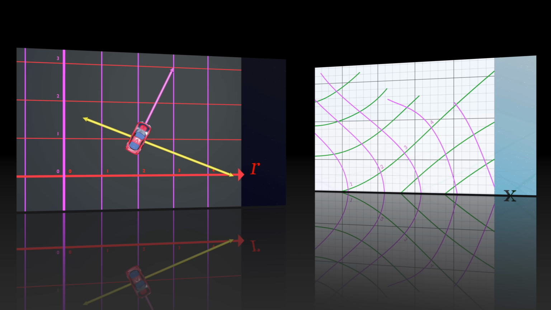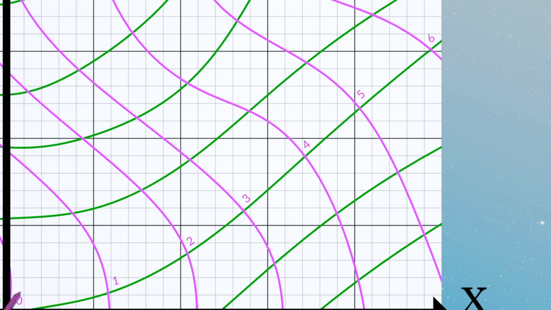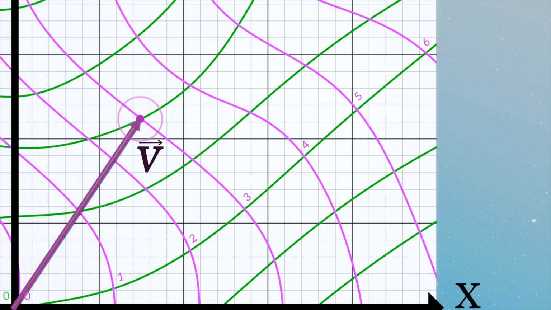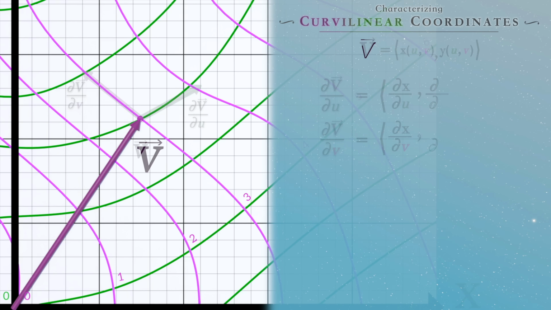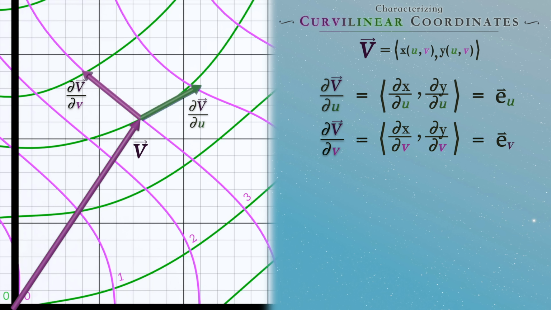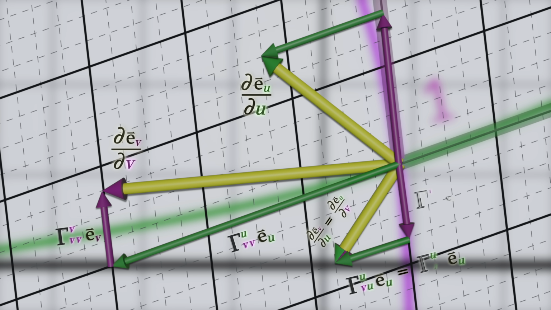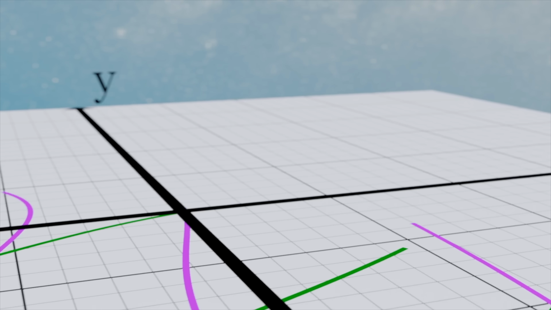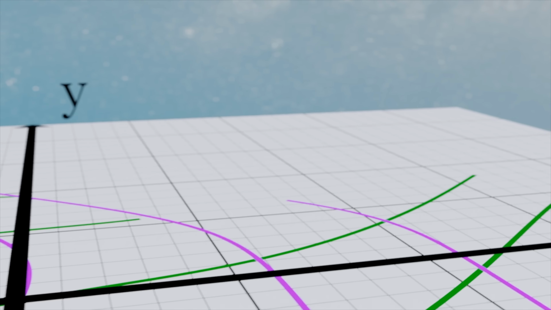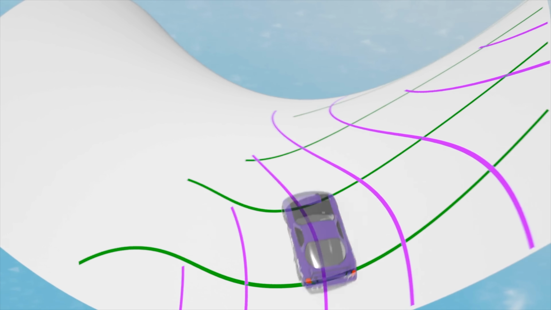Hopefully you are beginning to see how, starting with just a single position vector, we can, simply via the power of differential expressions, begin to unlock all the descriptive capacity of curvilinear coordinates. But so far we have only dealt with flat surfaces. What happens when we move to curved ones?